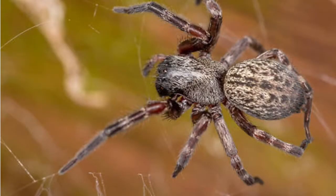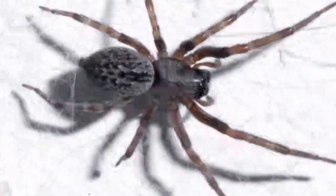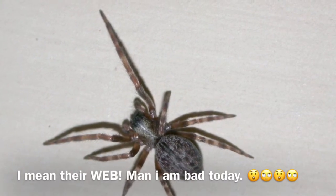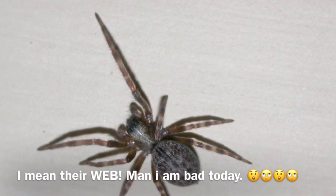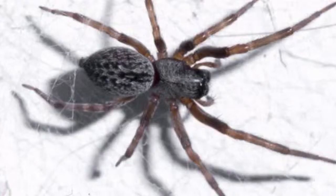The greyhound spider hunts a wide range of invertebrates and is usually grey or very light brown in colour. In the daytime it retreats into its burrow, and at night it goes hunting for insects. Not much else is really known about this spider as it's not studied much, but it's a very common spider.